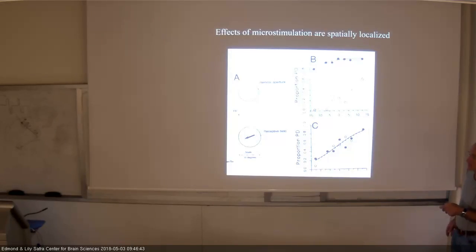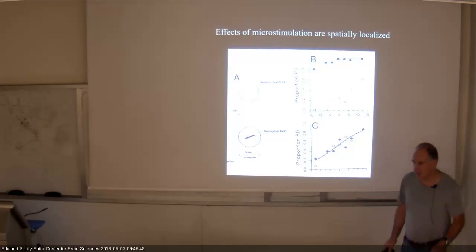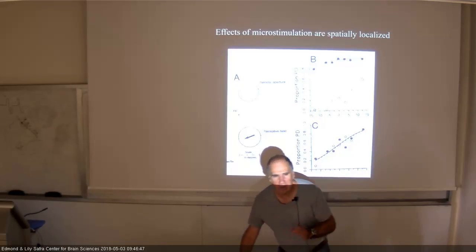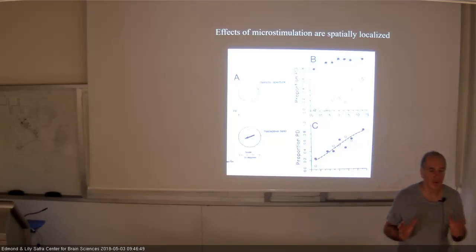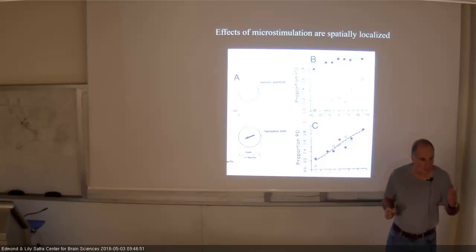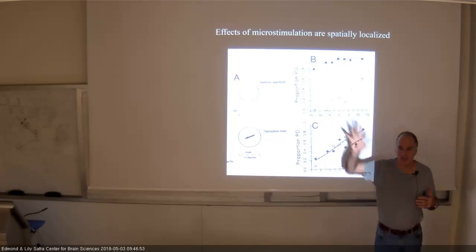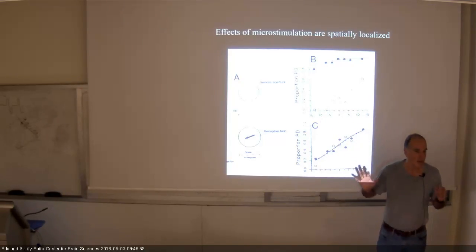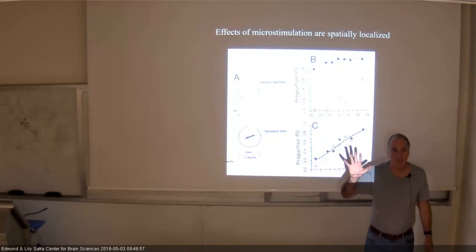What if you place it outside the receptive field? Okay, so that's my last point before we take a break. The idea is the following. Think about that. As far as the monkey is concerned, you have to assess motion here. There's a population of cells which is sensitive to motion here.